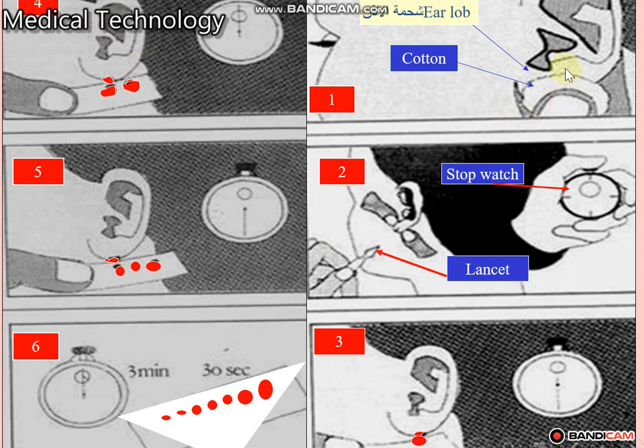Firstly, this is the ear lobe, we sterilize it with 70% alcohol. Then this is step number 2. By lancet, make a puncture. Quickly start the stopwatch. After 30 seconds, touch the filter paper with the drop of blood.